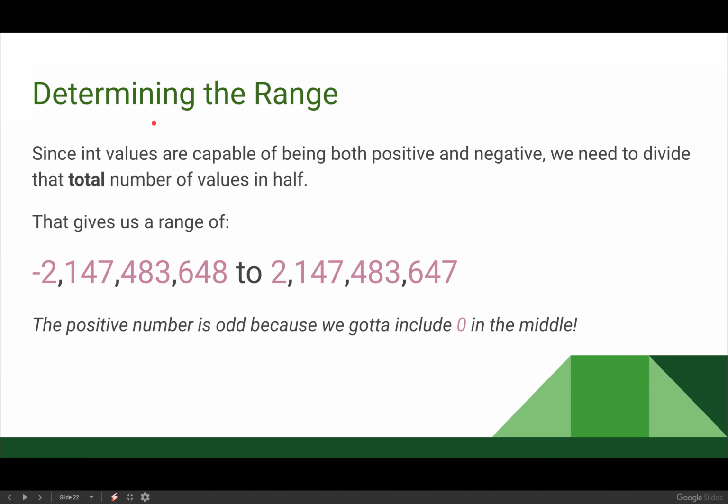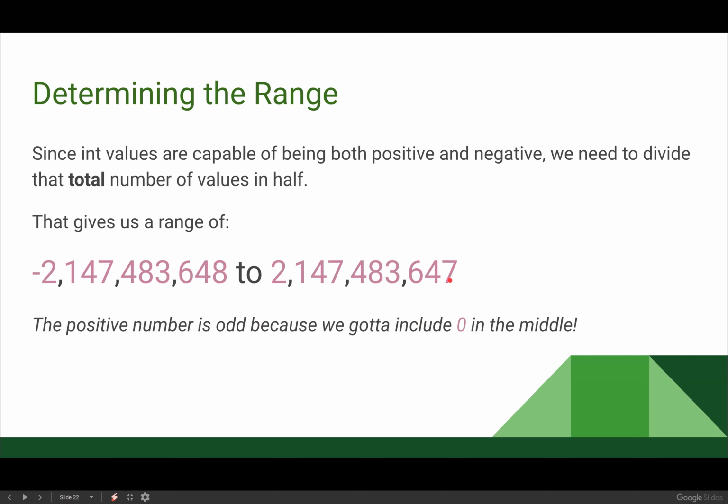Since we can store positive and negative numbers in integers, we need to divide that total number of values in half. So half of those numbers can be negative, half of those numbers can be positive. So our full range of integer values, our smallest integer value we can store is negative 2,147,483,648. And the biggest one is 2.1 billion.